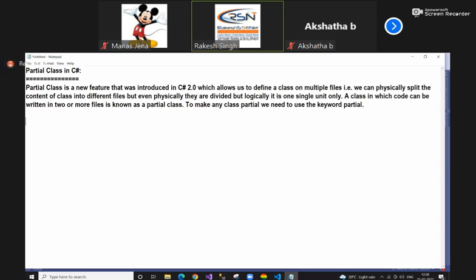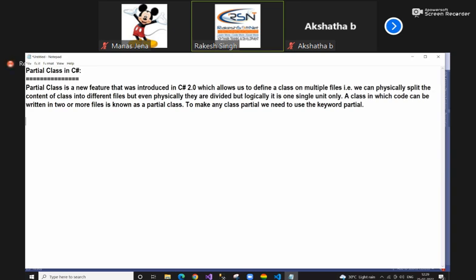So partial class is a special feature of C# which was introduced in C# 2.0. It provides a special ability to implement the functionality of a single class in multiple files, and all these files are combined into a single class file when the application is compiled. A partial class is created by using the keyword partial. This keyword is also useful to split the functionality of methods, interfaces, and structures into multiple files.